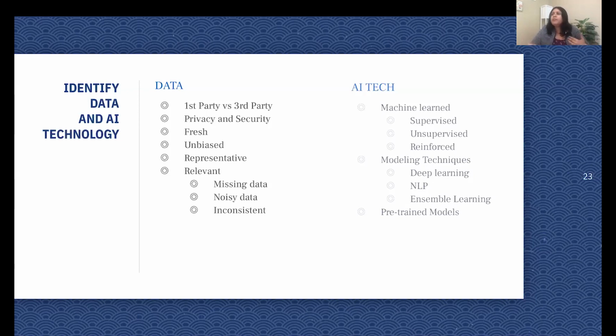There's also the question of pre-trained models. Now, if you want to ship something really fast, maybe pre-trained models is a solution to go. If you want something with very little room for error, maybe starting out with pre-trained models is a good way to approach that problem.